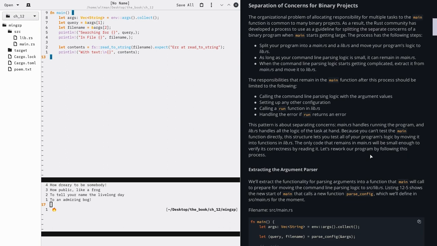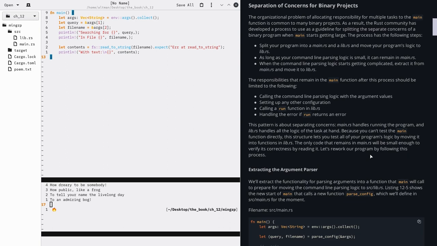The responsibilities that remain in the main function after this process should be limited to the following: calling the command line parsing logic with the argument values, setting up any other configuration, calling a run function in lib, and handling the error if run returns an error. This pattern is about separating concerns.